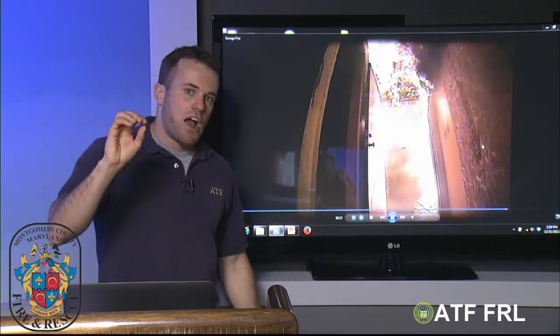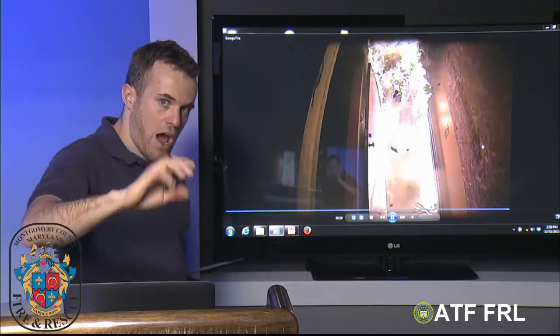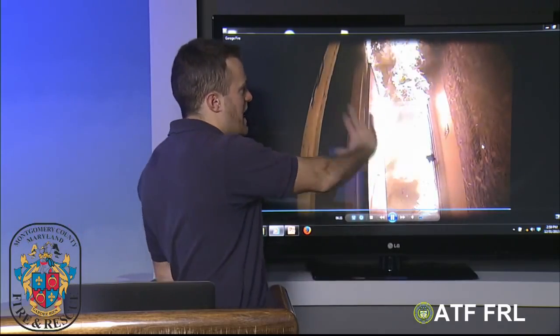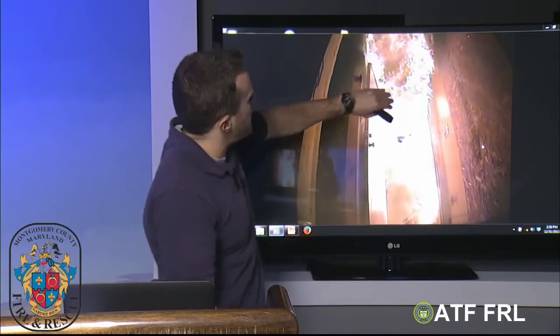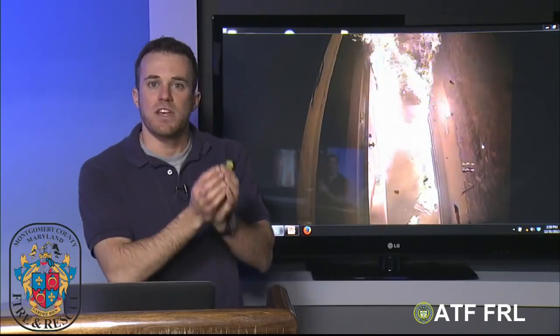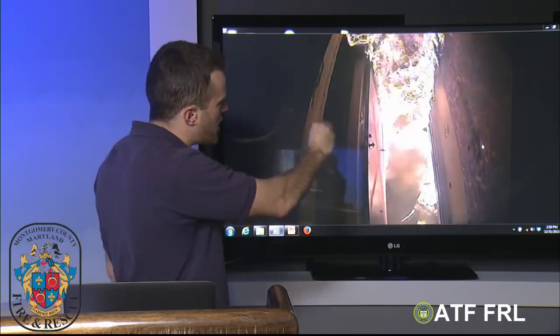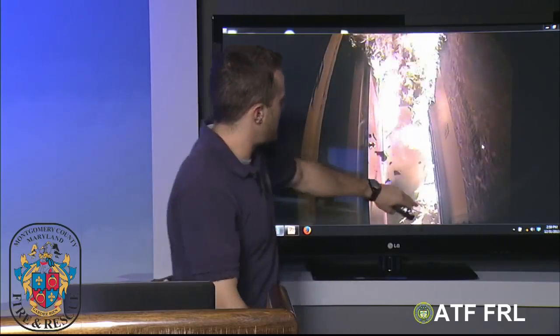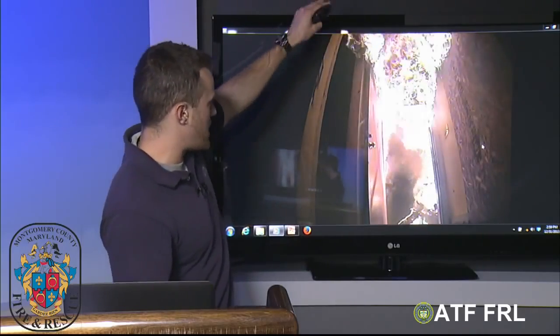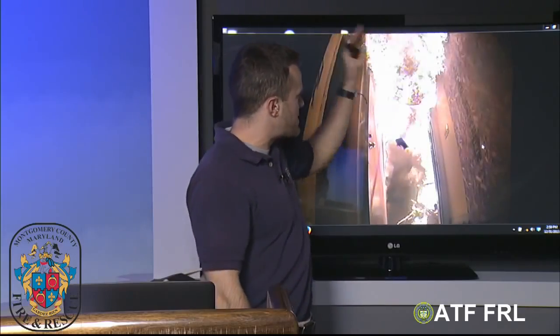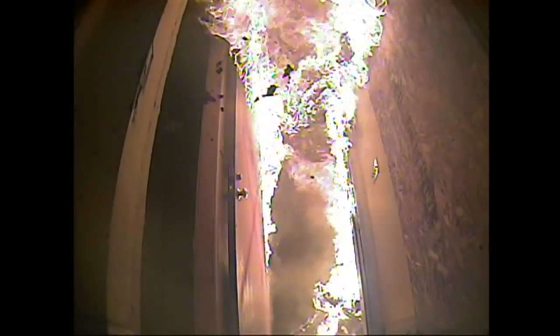As soon as we hit that fire, the main bulk of the fire goes out, as well as the extension down the hallway. Why? The reason you had this burning in the hallway is because the source of the fire, the seat of the fire, is releasing a lot of energy. It's pushing that energy down the hallway. As soon as you take away the source of that energy, the seat of the fire, the rest of the fire goes out. Temperatures drop instantly down the hallway as soon as you put water on the seat of the fire. As soon as you hit it, you take away the source of the energy. When that happens, the fire goes out all the way through.